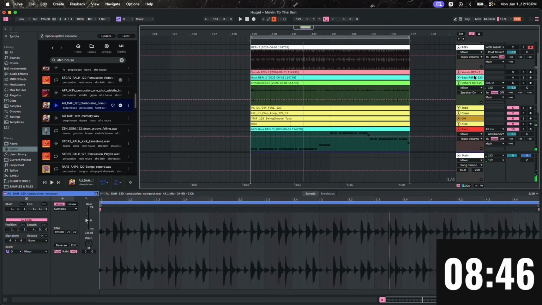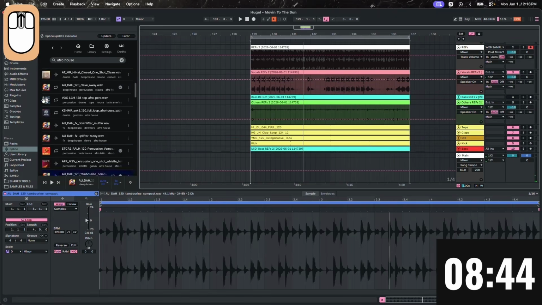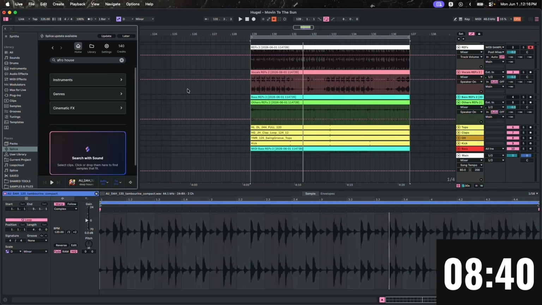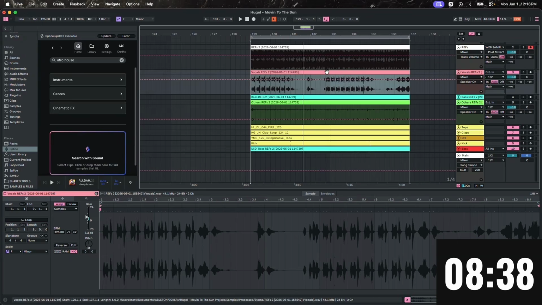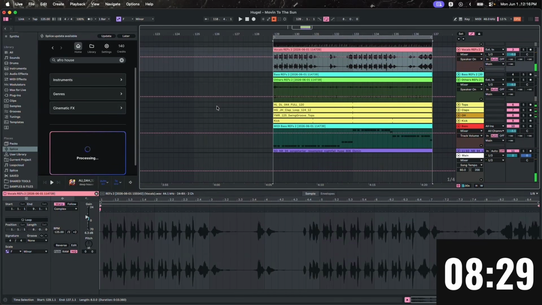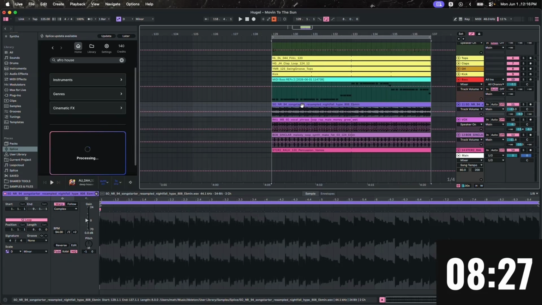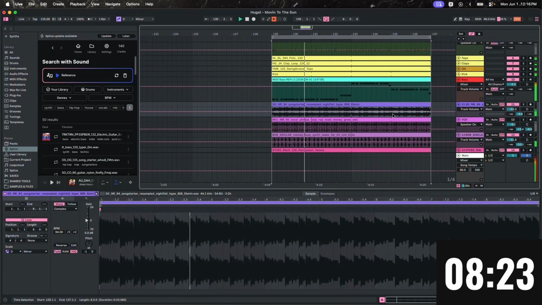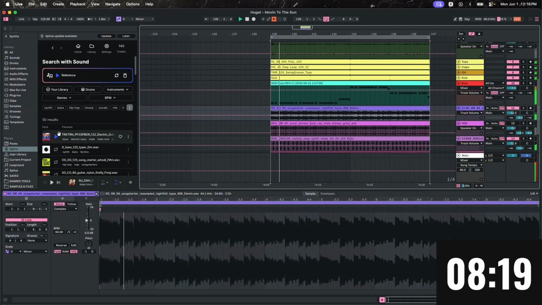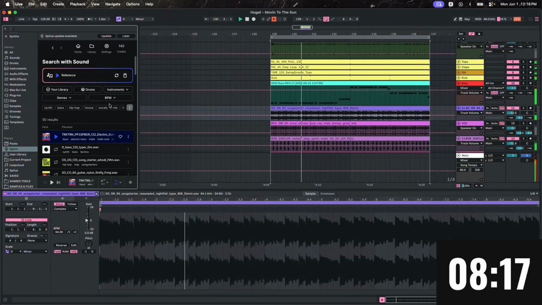What we're going to do is grab this vocal here and see if we can get something similar to that with the reference thing in Splice. See what we can find. I want to save at least 5 minutes for arranging. Okay, see if we can find something. I think I like a stronger vocal. Good vocals.